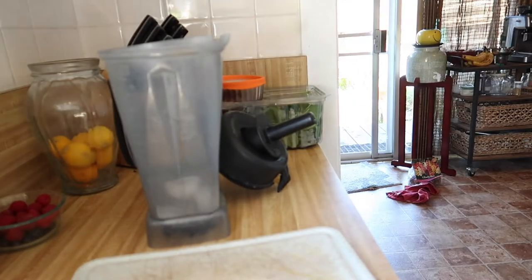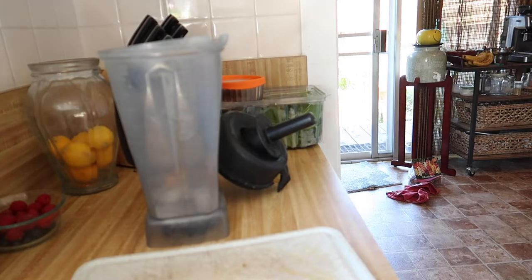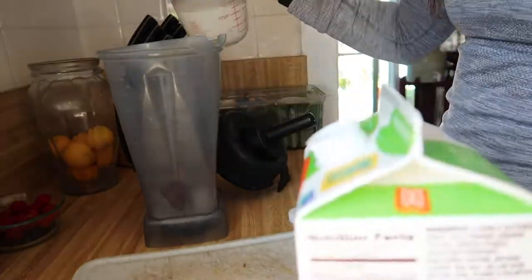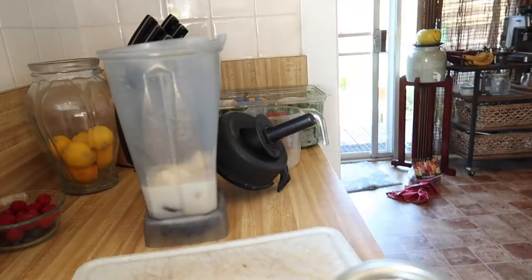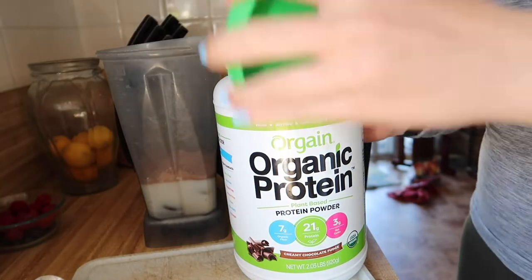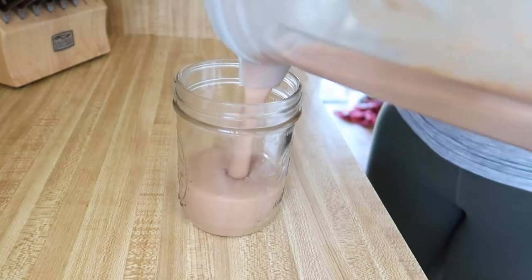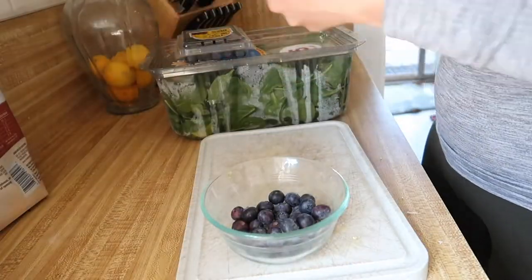Then I make a big smoothie. I put in some ice, about half a spoon of peanut butter, three or four dates depending on the day, and about a cup of flaxseed milk. I add about half a medium-sized banana, some maca root which is supposed to help with hormone balancing, and bee pollen which helps with spring allergies. Then I add my two favorite protein powders — Orgain's chocolate and Truvani's caramel — one scoop of each. Both are soy-free, gluten-free, and dairy-free.